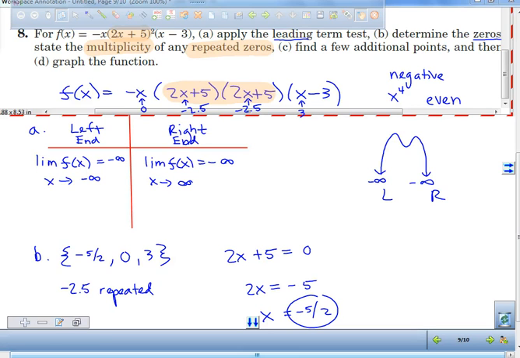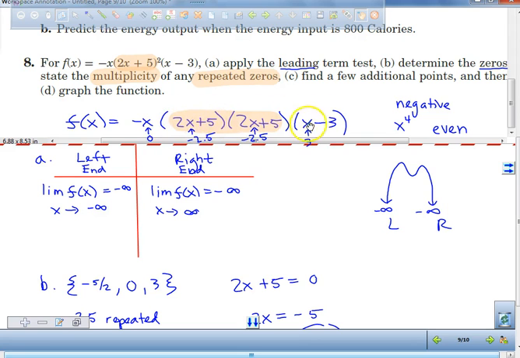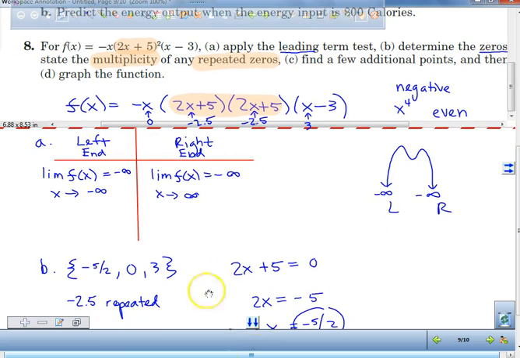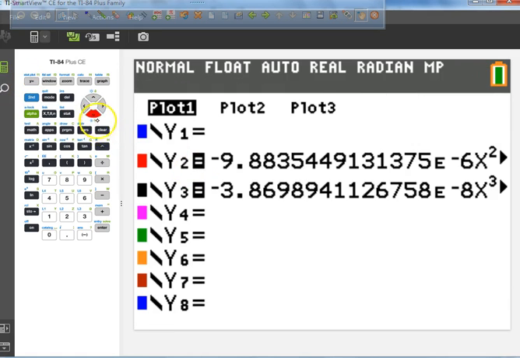Now, the last video got really long, and so I cut it off. What we're going to do right now is we're going to take this and put it in the graphing calculator so you know how to graph it correctly. Now, what I'd like you to do right now is go to y equals. Oh my goodness, just clear all this stuff out.